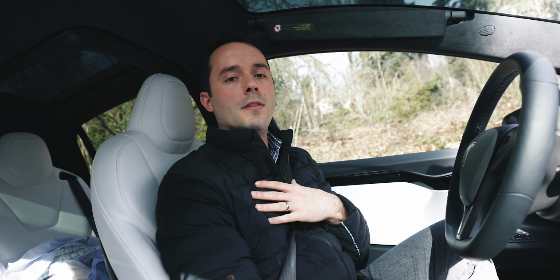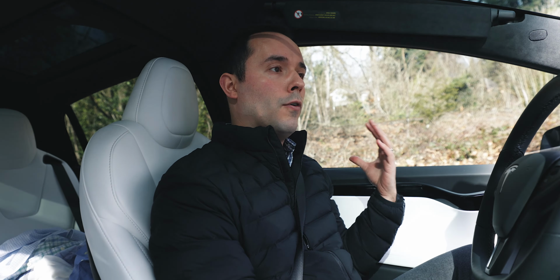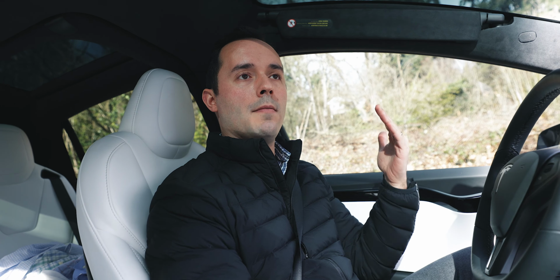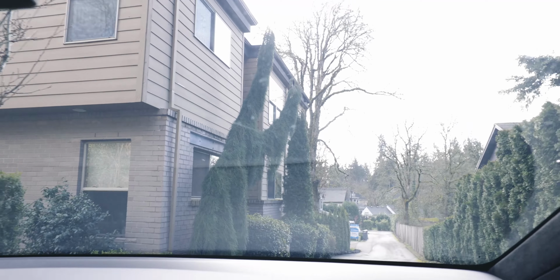But from a first impression standpoint, if I was A, the consumer, or B, an agent with a client in tow, first thing I would notice is it's hard to find. There's no signs on the street pointing, hey, listing's right here. I have to peer down this driveway and somehow let that sign way down there catch my eye, which is just not going to happen.